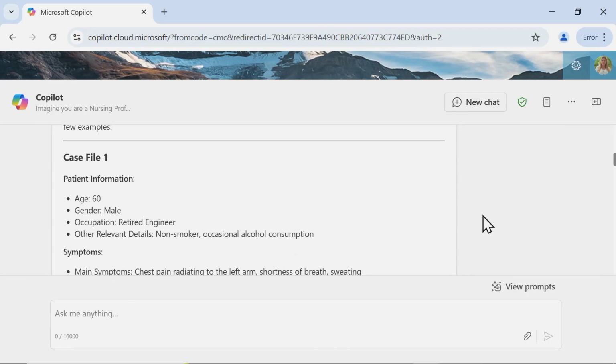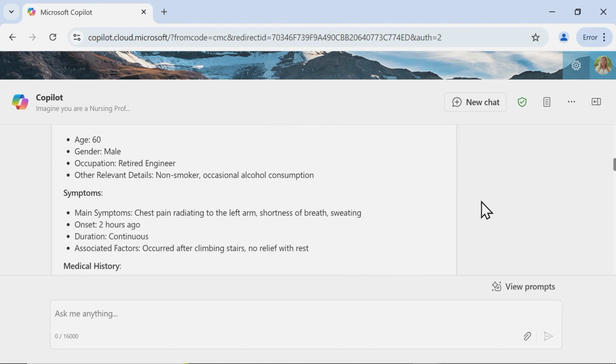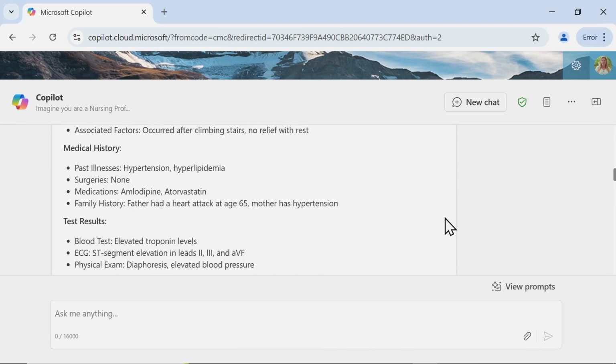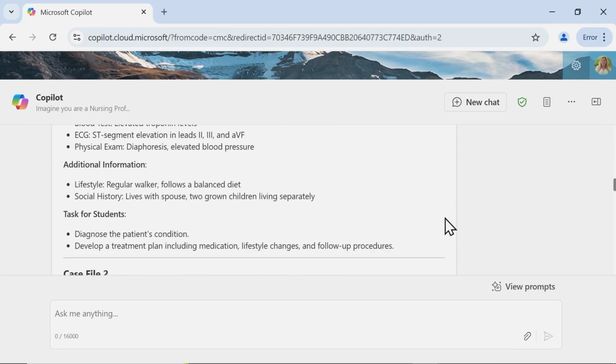But as you see, it created 3 completely different case files. The first one is a 60-year-old male, retired engineer, non-smoker, occasional alcohol consumption. It gave me some symptoms, medical history, test results, and then additional information. And the task, again, would be for the student to diagnose it and then create a treatment plan, including medication, lifestyle changes, and follow-up procedures.